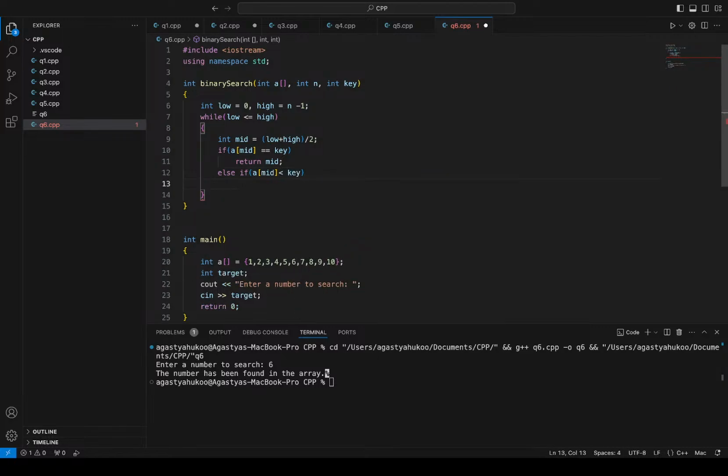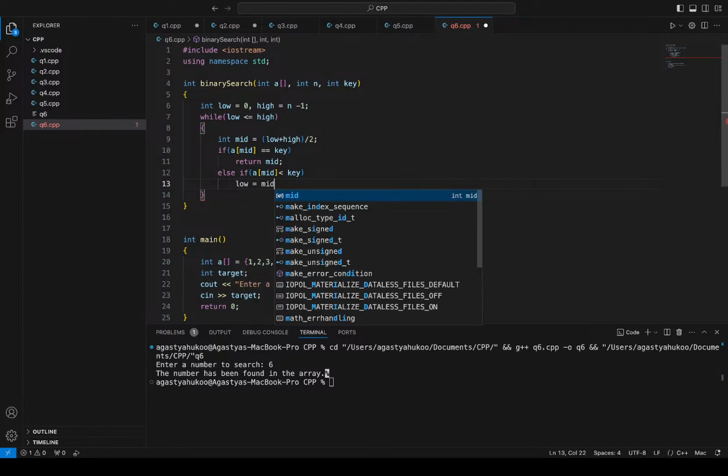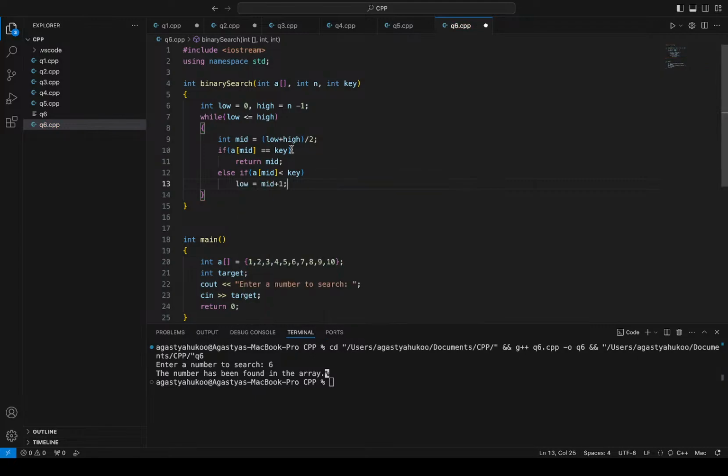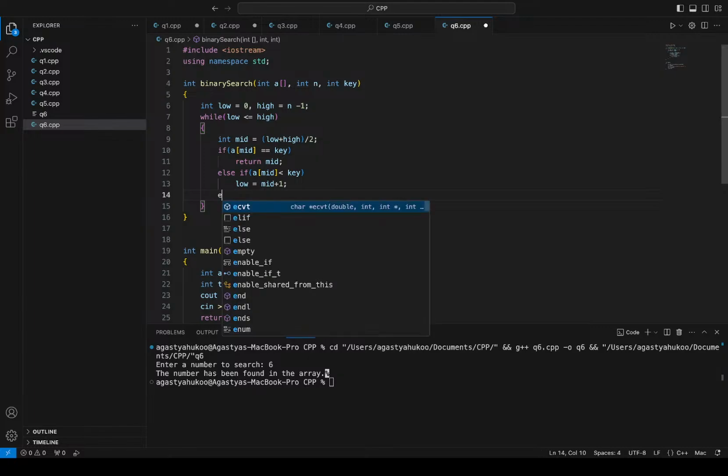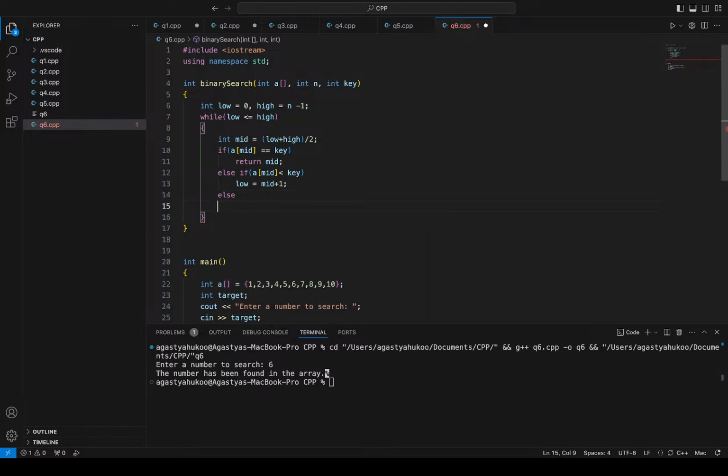In which case we will say that low is equal to mid plus 1. Now, when we hit return, this will immediately return a value and the function will stop. However, if we hit low is equal to mid plus 1, the loop will repeat itself. So we'll have another run and it'll go on until it finds the element.